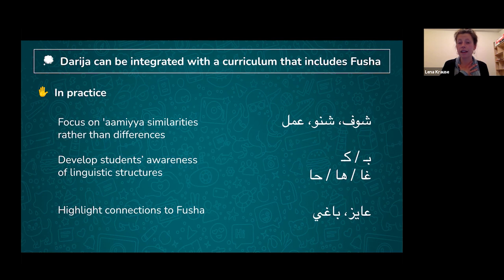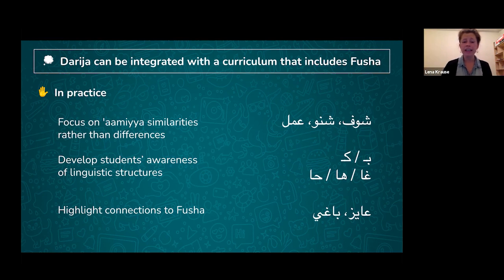Similarly, I think developing students' meta awareness of the language is almost equally valuable to the dialect itself. So even if I'm adding a kaf to the beginning of my verbs, kanakul, kanashrab, I explain to them that in other countries there's a ba, which serves the same exact function. So they study with me for 3 years, then they go to a program in Masr, they understand where that's coming from and what its purpose is.